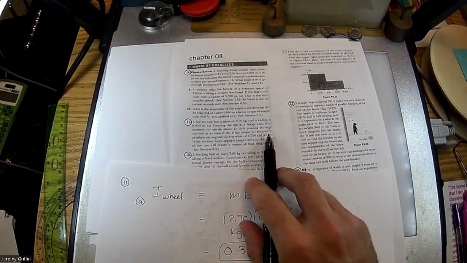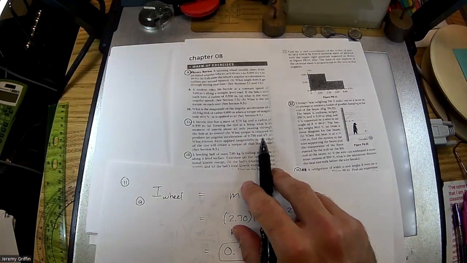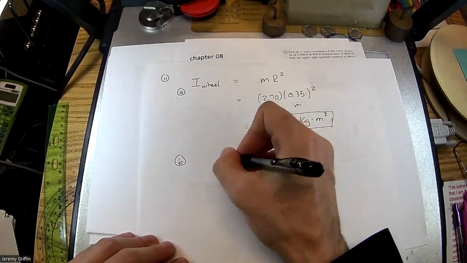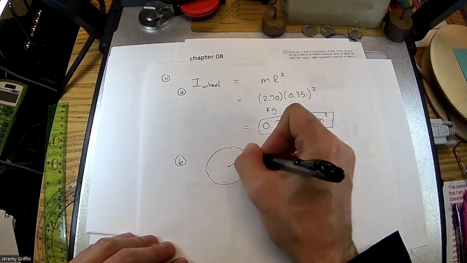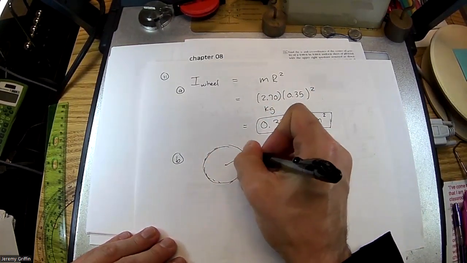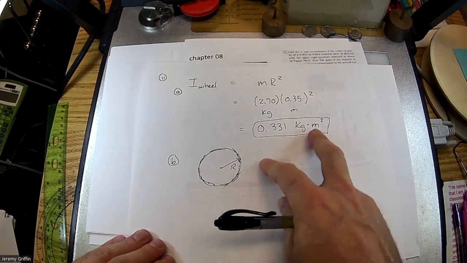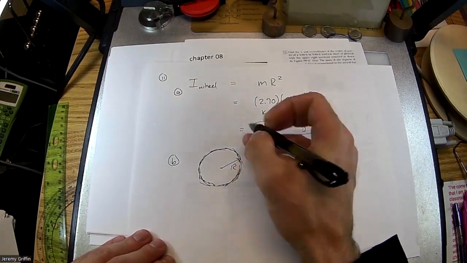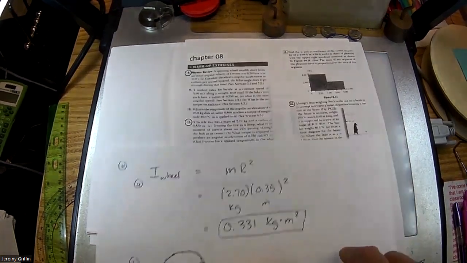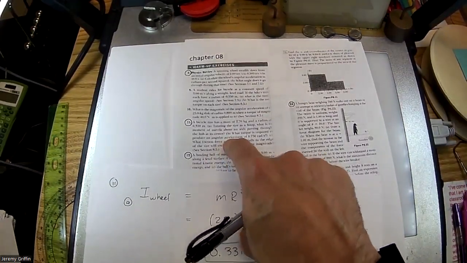Question B, what torque is required to produce an angular acceleration of 0.75 radians per second squared? Okay, so question B, let's get a picture for that. Here's the bike wheel, it has some radius r. We're going to say that all the mass of the wheel is on this rim on the outside. That's the assumption that we made so far. That's what led to that. All the mass is on this rim on the outside. It's got all these spokes, and then let's see if you power the wheel, right? Okay, they just said what torque is required.